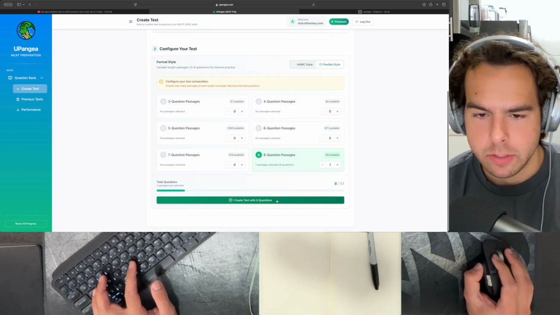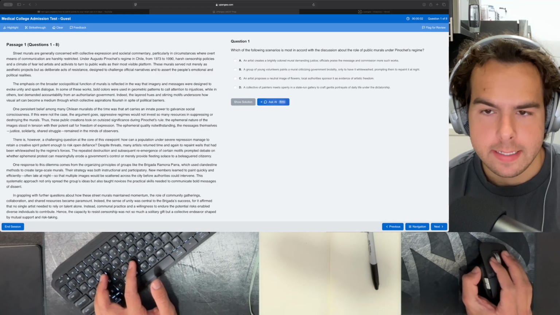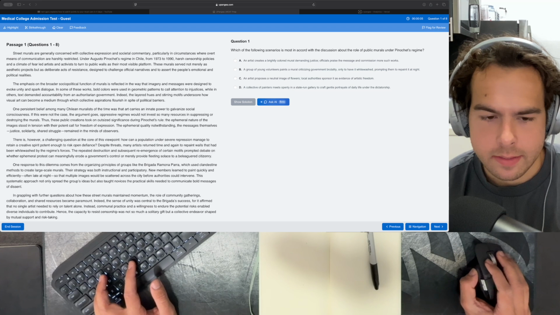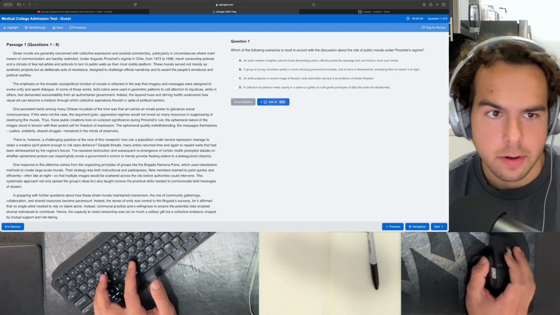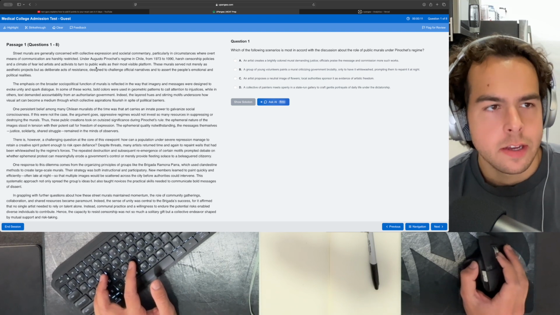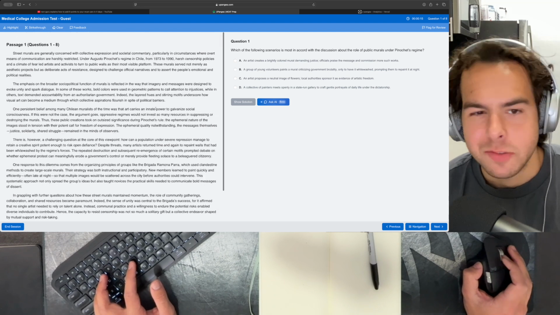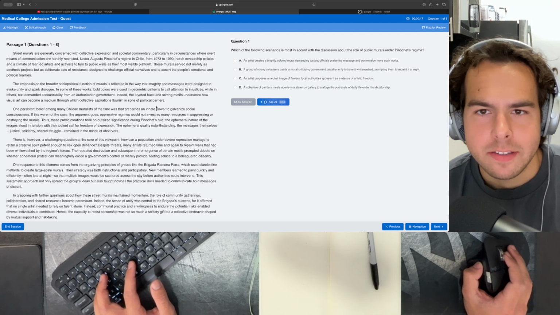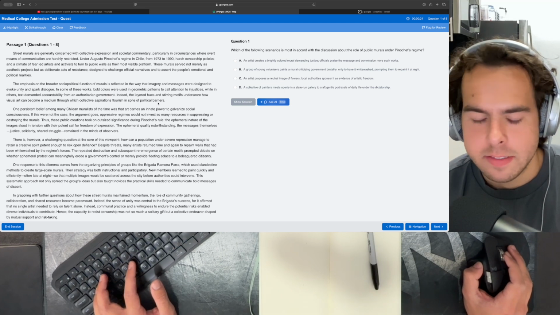I'm going to make an 8-question passage. You're never going to have an 8-question passage on the MCAT, but it's good practice to show you. The AAMC has some 8-question passages as well in their study sets. For this walkthrough, I'm not going to pay attention to time. This is just to go through at a slower pace my systems of how to tackle the passages.